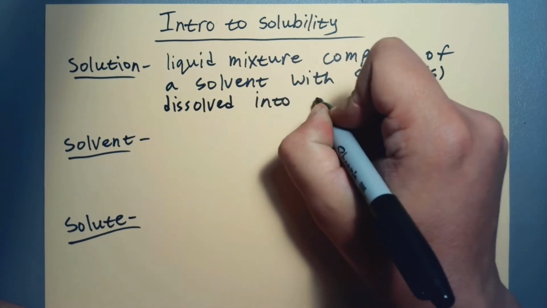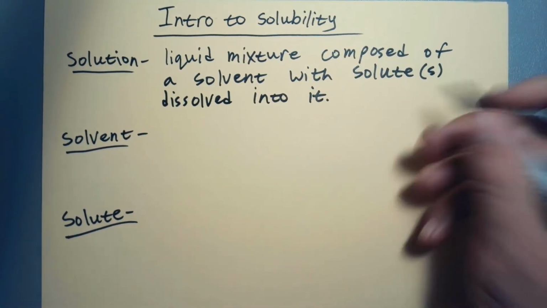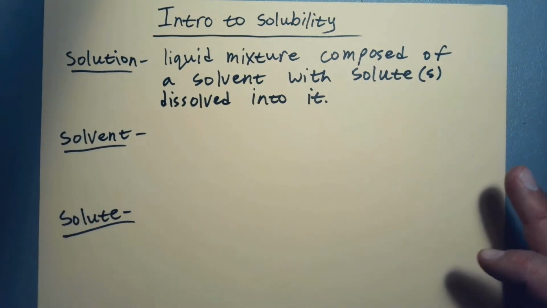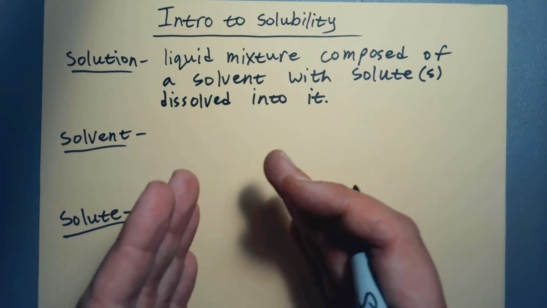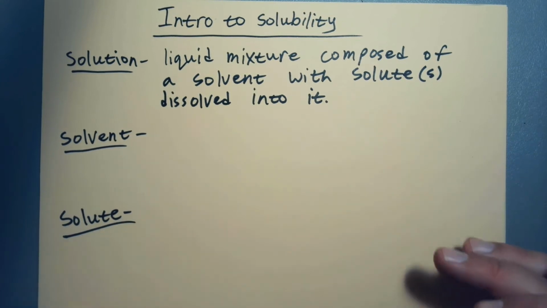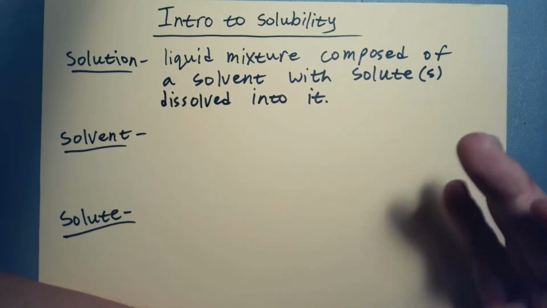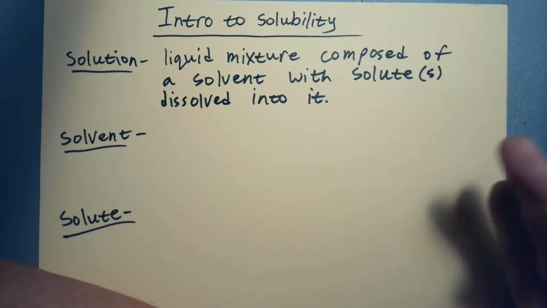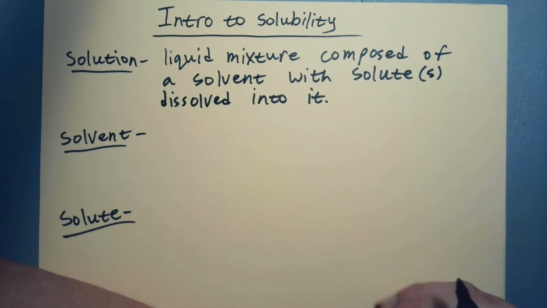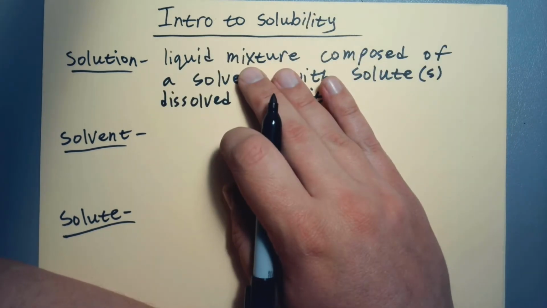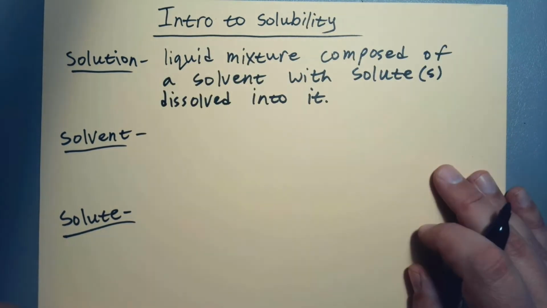And I'll even do some examples in a little bit. And so the solution has to be liquid. You guys deal with solutions all the time, whether you realize it or not. You know, anything that's not just pure water. If you're having a coffee, that's a solution. There's a lot of other compounds mixed in with the water. Milk is a solution. It's a water-based solution, which, just like coffee, actually has a special name for that category, which I haven't thrown on the paper yet, but you'll see it soon. And so it's when everything's mixed together. So it's a mixture in liquid phase.